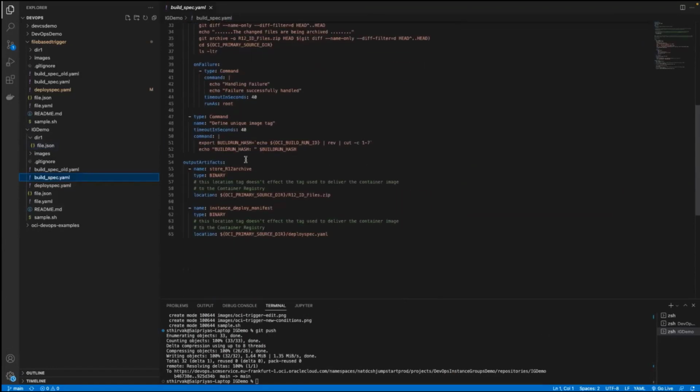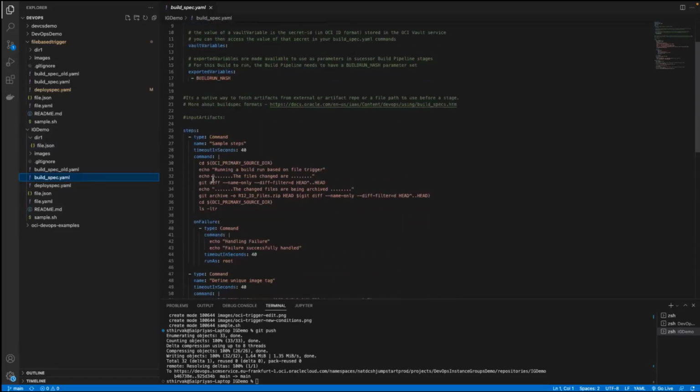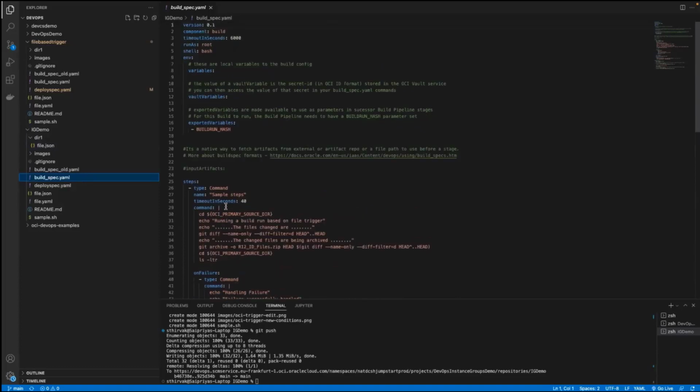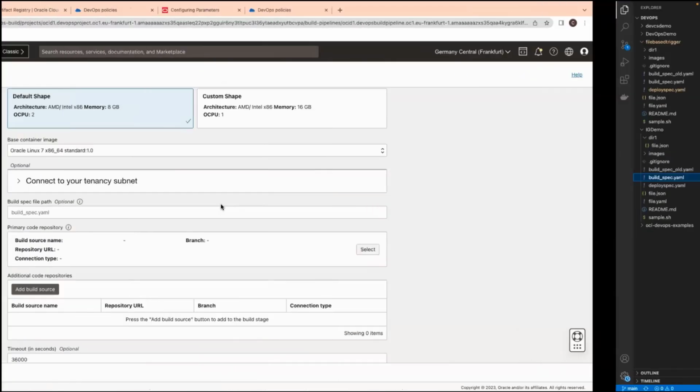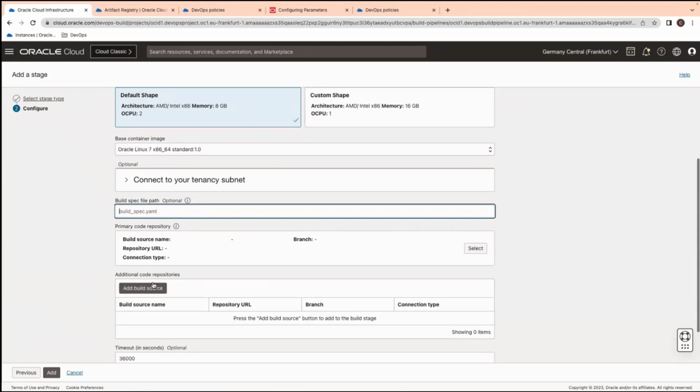When you scroll down, you'll see that there are certain artifacts which have been generated. You're using certain commands, certain steps, and so on. But we will go through this code in more detail. We'll leave this as is because that's already available, or if you have to create your own build path, you can do that as well.